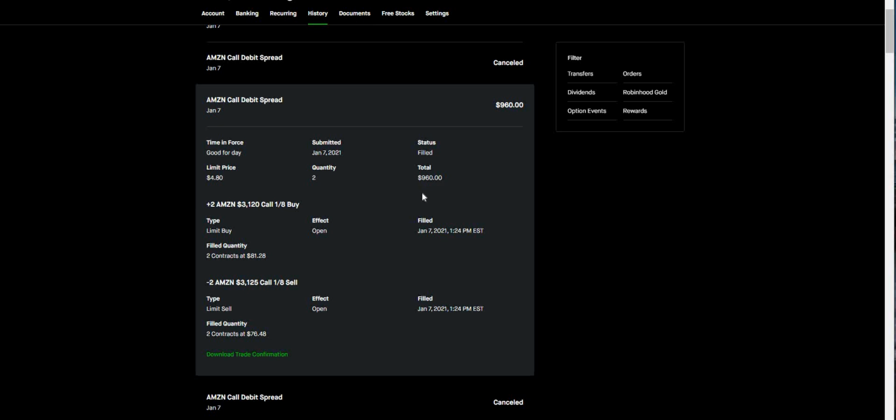This cost me $900. These trades that are so far in the money, they're high risk with low reward. So the closer you get to the price, the risk drops and the reward gets greater, but the probability gets less. So the greater probability the trade, then the more risk you're taking on and the less reward. And that's what all these trades I've been doing have been. I'm going to try to get into a couple close to the money or in the money and out of the money. So that would be less risk and more reward, but the probability is a lot less.